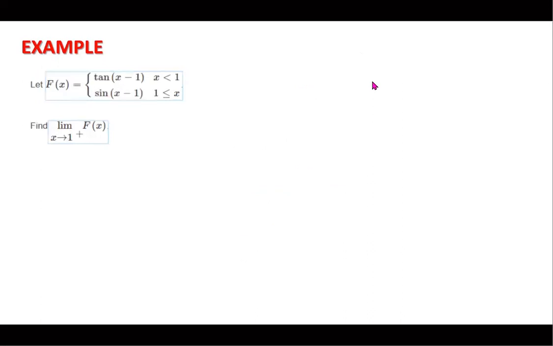Let's move on to example 5 now. Example 5 is also a piecewise defined function. You can see that this function is defined for x less than 1 and x more than 1. So just like in the previous example, if you want to draw a number line and represent that, just to make your life a little easy, that's totally fine. So there is your 1. And then we want the limit as x approaches 1 from the right. But first, we are going to represent this function on the number line.